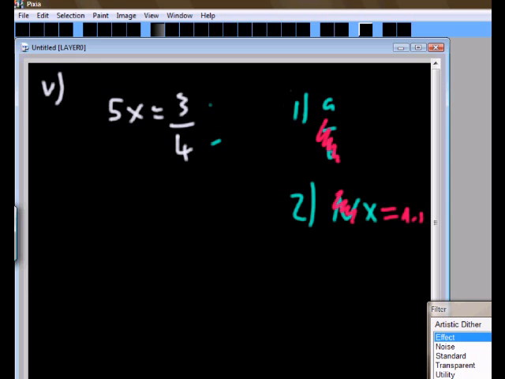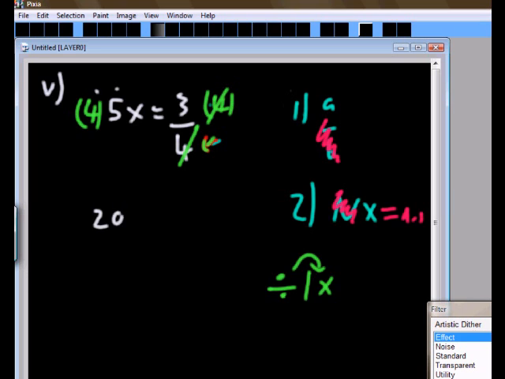Alright, the thing under the fraction is our 4 here. I'm not really liking that fraction. Now the trick here is the handy fact that divide by is the opposite of multiply by. Right now, this is divide by, so the opposite is multiply, so that's what I'm going to do. I'm going to multiply both sides by whatever it is, in this case it's 4, and it works. Check it out. 4 cancels with the 4. That will leave me with 4 times 5 here, which is my 20x, which equals whatever was left there, the 3, because the 4 is cancelled out.